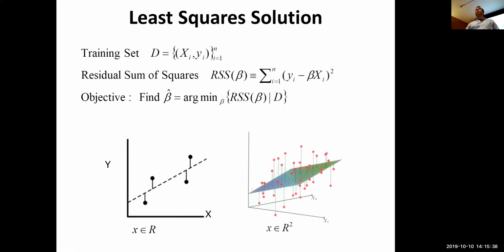There are many ways to do that. One way is least squares, where you take the squared error between every prediction, beta times xi, and the original target y. You have some kind of linear space that you're predicting using this linear combination of your x's, and you have some deviation from that, which are the errors, and you're trying to minimize these errors. Raise your hands if you're 100% with me. Great. So basically the goal is to find the betas that minimize that residual sum of squared errors.